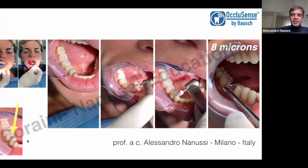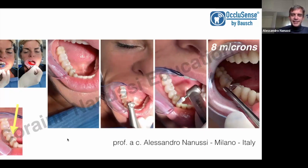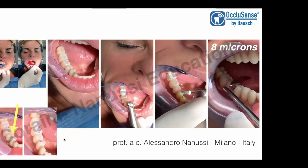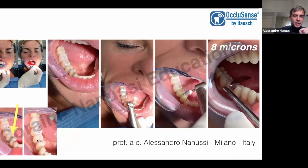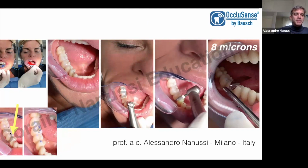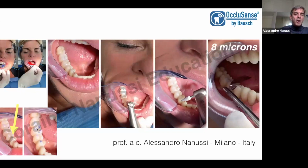And I am also really careful about the lateral guidance here on the canine. You can check the situation is totally different before and after the correction of this little precocity. Some microns, I know, but the contacts in the posterior area are totally different before and after. I have more points of contact on the first and second molar before this little grinding.